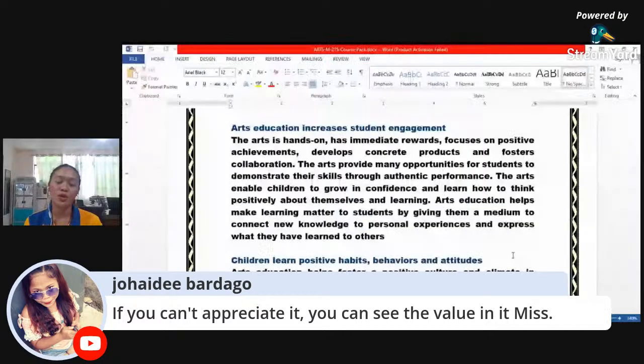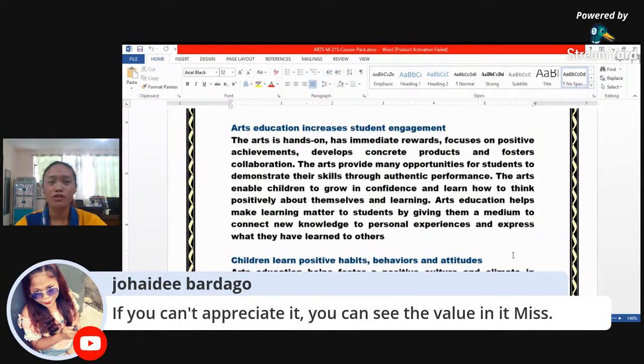Express what they have learned to others. So, the show and tell activity that I gave you, I gave you the freedom to choose what art, and I gave you the freedom to express it in your own words. So it is also, how about in elementary? Let's talk about in elementary grades, right?